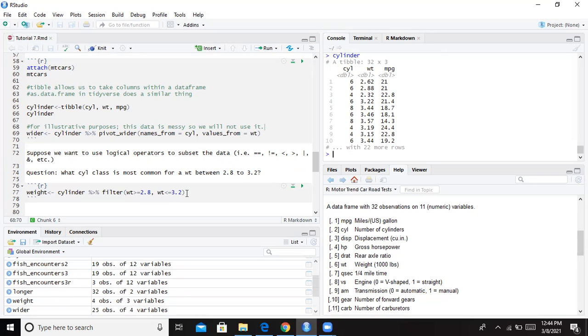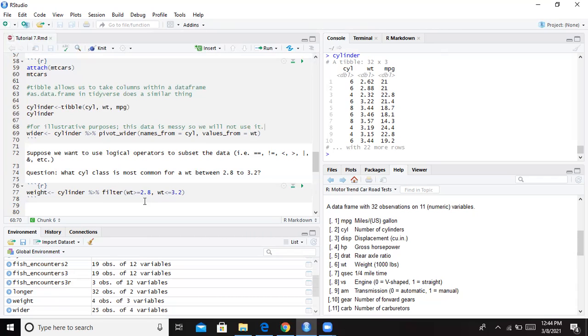So logical operators give you a value. Logical operators are statements about the truth, right? When you put these conditions, is it equal to, is it not equal to, is it less than or bigger than, whenever it says false, it will exclude those observations from your data frame. So it's always going to evaluate a condition about the truth, and when it's false, it will drop those observations in the data frame. So here the logical operations: equal to is this one, not equal to is this one, less than, obviously bigger than. This is or, and this is and, right?